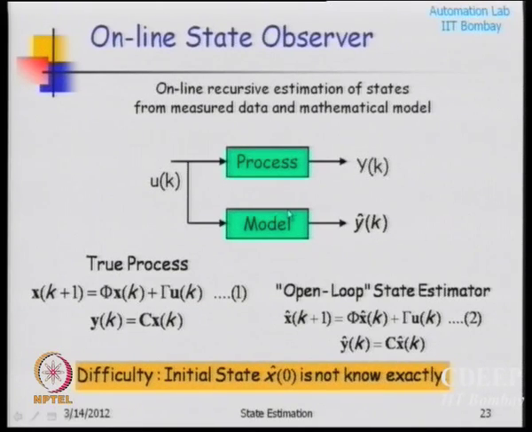Now, let us ask the first question: I forget about all that optimization formulation. I am using this observer. Let me call this an estimator. What I am doing is just feeding in whatever U goes to the plant to the model. The question is, will this x_k tend to x true? Will it tend to x true?